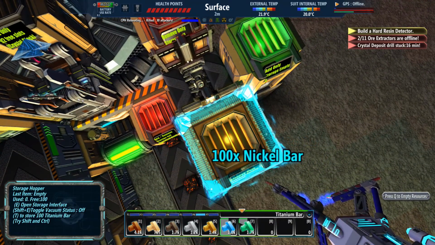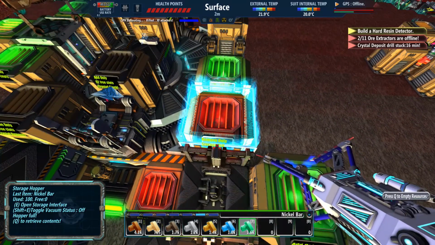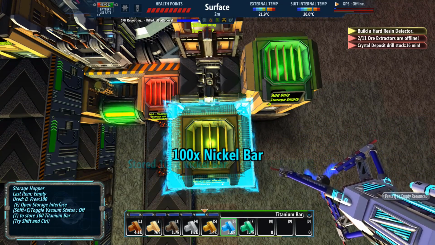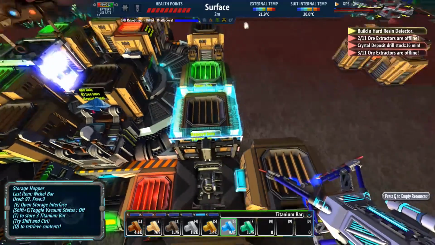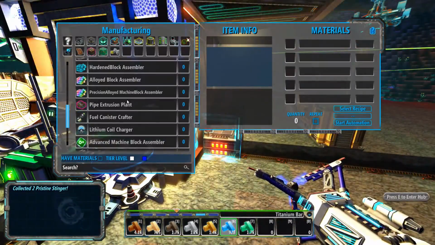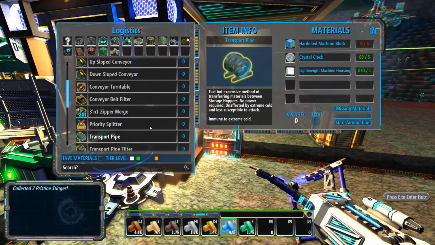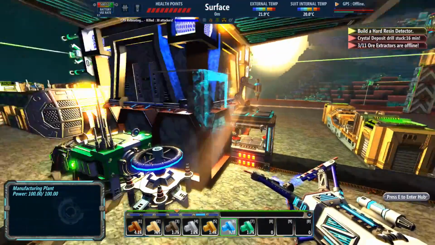What the heck? There. Why aren't you going? Because I did nickel again? What? Oh, will you stop doing that? Stupid thing. There we go. Alright, so that'll work. They don't share. This will make my hardened blocks. Should give me 100 of them. That 100, I don't know how many I can make out of that. Ooh, I'm gonna need 3 per one, huh? Oh, that stinks, huh? Yep, definitely does.